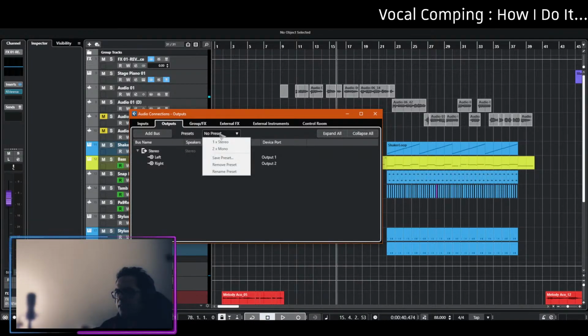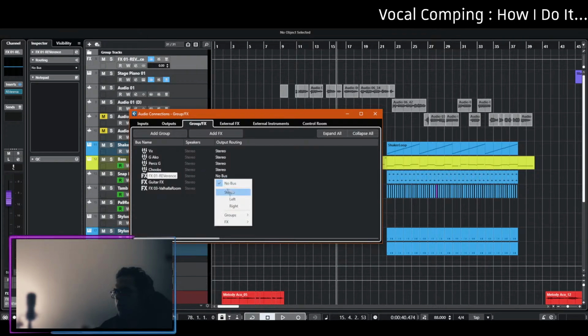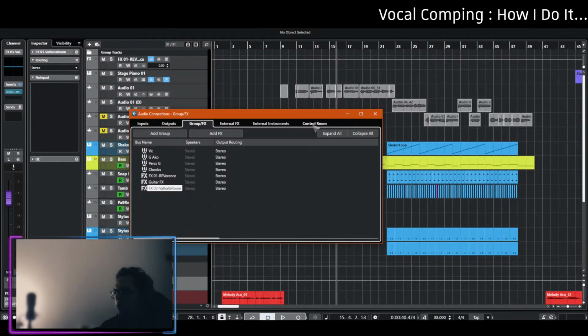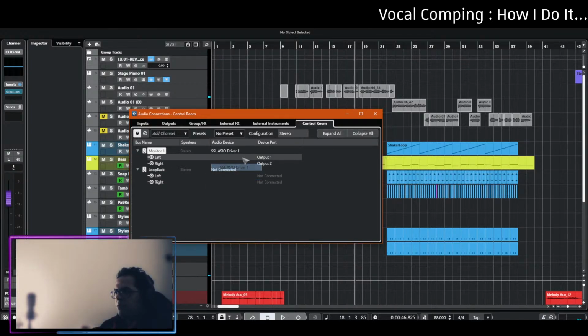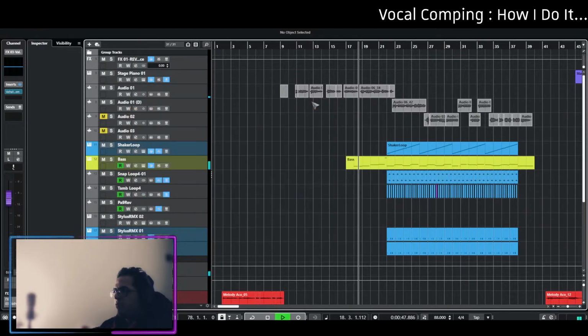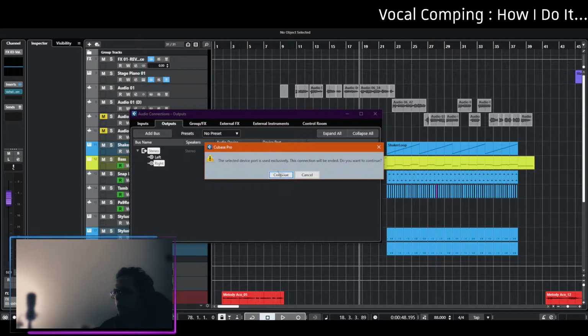I think I know how to fix this now. Hold on. Don't connect to anything. Connect everything to stereo. Which means now it should not play because it doesn't have anything, and it should play now. No? Nothing? I'm fixing this. Give me a sec, because I know how to fix this. It's very odd that it does not want to work with me right now.